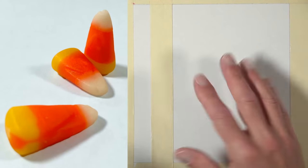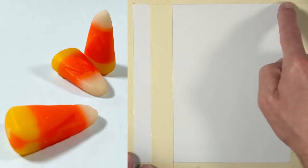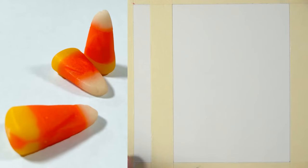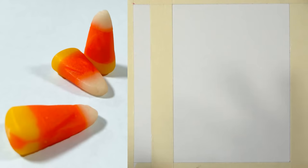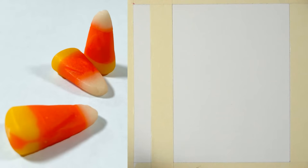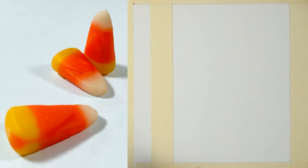Over here on the right you can see my drawing surface. I've taped off an area that is five by seven inches on pastel matte paper. Pastel matte paper is a little bit pricey, but it features a very fine tooth — the tooth being the texture of the paper. When you start making marks with the pastels, you'll notice the pastel material is much less dusty and really stays in place. We can still blend a little bit with our fingers, but this paper really holds the material.